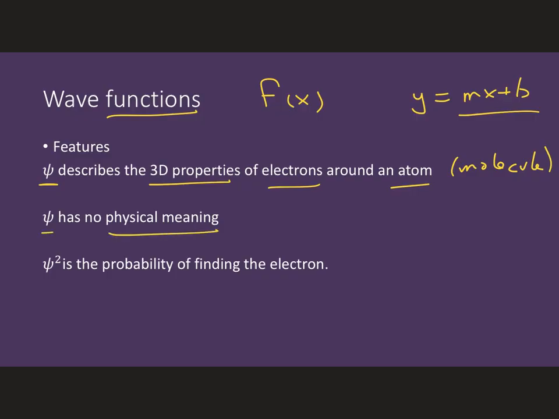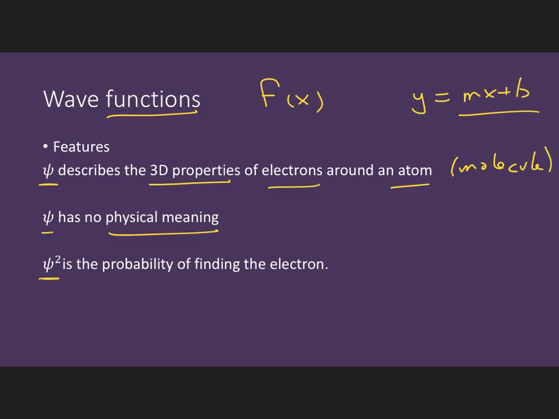This is often something that shows up in standardized exams. They'll say, what is the physical meaning of psi? Always no, that's a trick question. There is no physical meaning. It's just a function that tells us about properties, but it doesn't have any actual physical interpretation in its form as shown. Where we do find physical meaning is if we square the wave function. So psi squared has meaning.